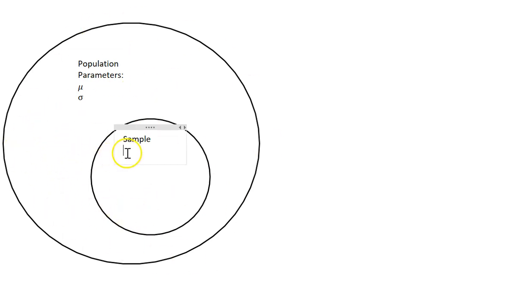of the population. Okay, so in our sample, we have certain characteristics as well. We do not call them parameters, we call them statistics. Our statistics, the characteristics from our sample, are X bar and S of X, S sub X, right? They are analogous to the same characteristics in our population. X bar and mu are kind of the same thing. S of X and sigma are kind of the same thing, right? Although they're different because one is for the population and one is for the sample.